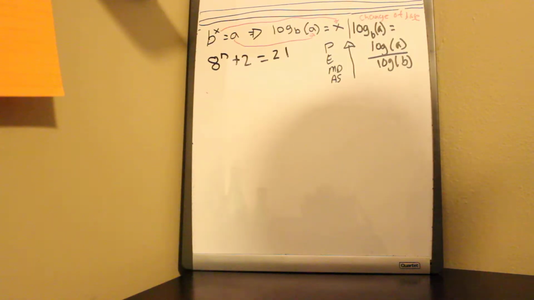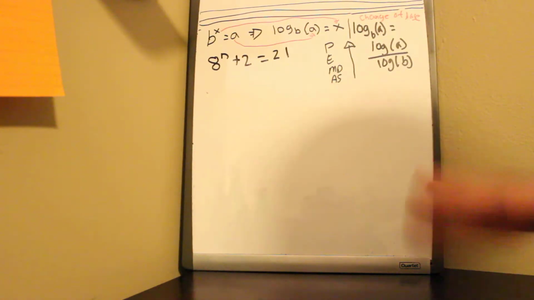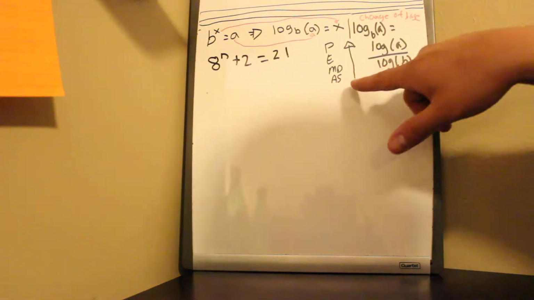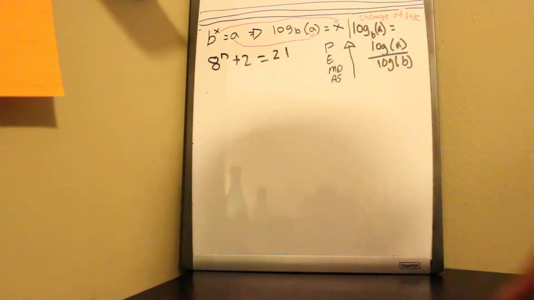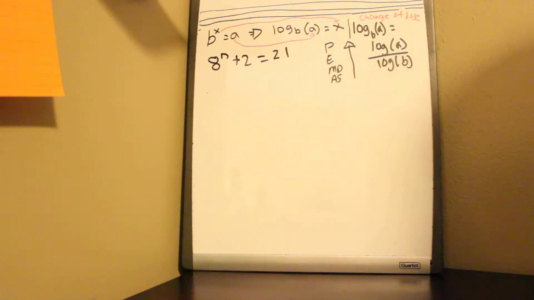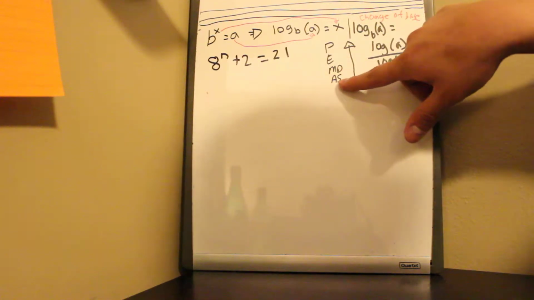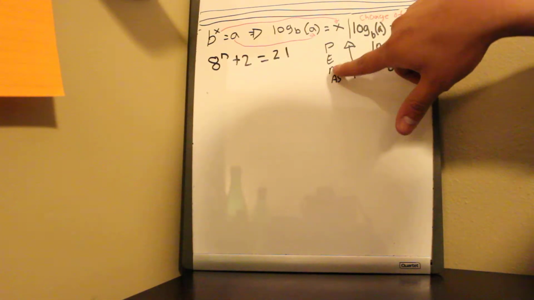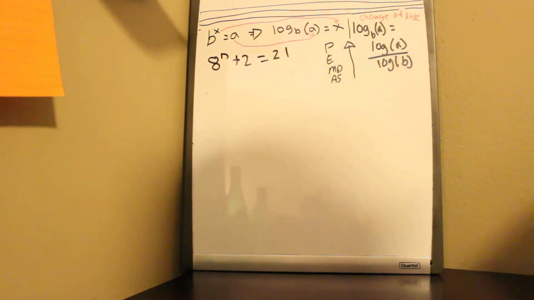So let us begin dissecting this problem. I also put this PEMDAS chart because I realized that for some of you this is the way you learned it and it helps you learn. Whenever we're solving for a variable, like in this case, we always try to undo everything. We always want to undo any addition or subtracting first, then multiplying, dividing, and move our way up.